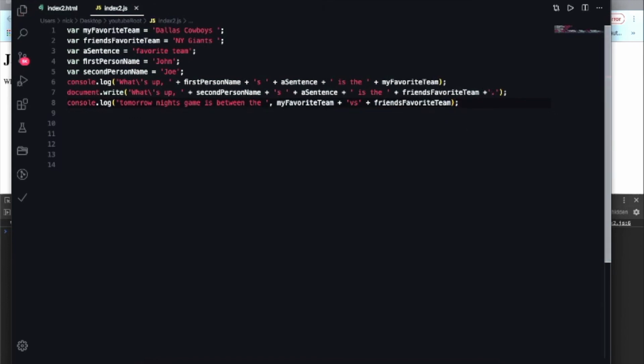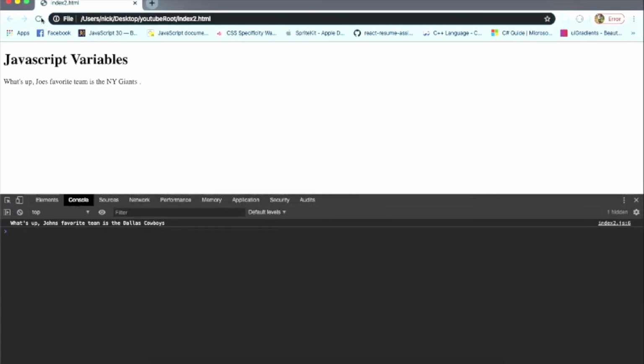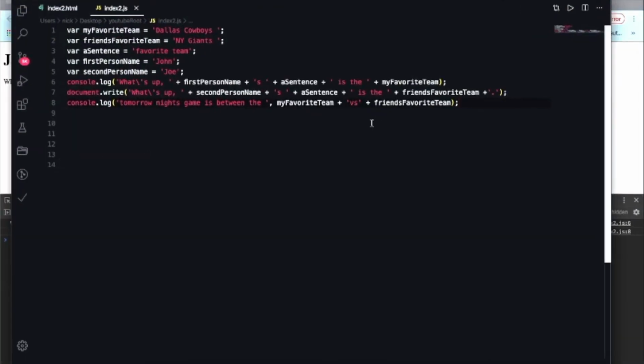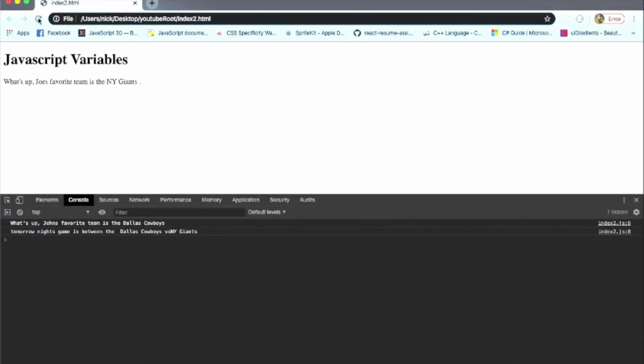Let's save it, check it. And there it goes right here. Tomorrow night's game is between the Dallas Cowboys and versus New York Giants. And put a space there, so we'll do that. Hopefully that works. There it goes. Tomorrow night's game is between the Dallas Cowboys versus the New York Giants, in which they beat every time. So it's all good.